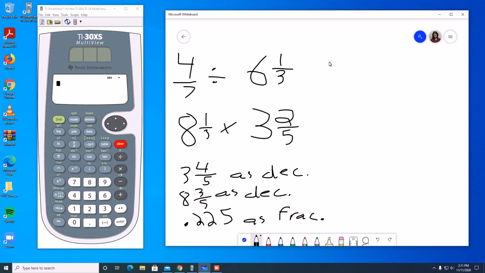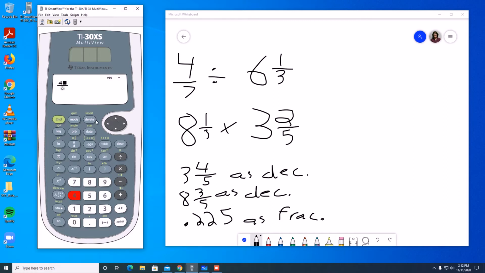If you want to put fractions into your calculator, you use this N over D button. N over D is what we use if we've got a regular fraction like 4 over 7. You hit that N over D button first, and then you type the top number of your fraction, in this case 4.